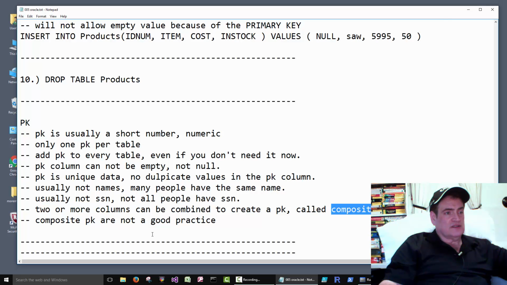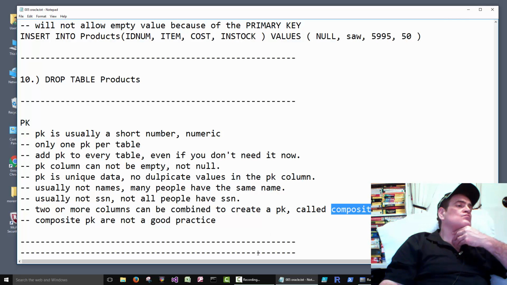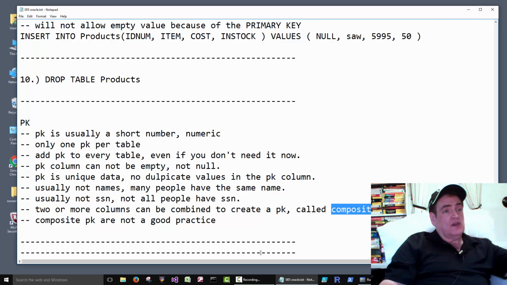It's rarely used. We'll run some examples later that show you how that works. Where might you use that? First name, last name. You take both names and make it the primary key.